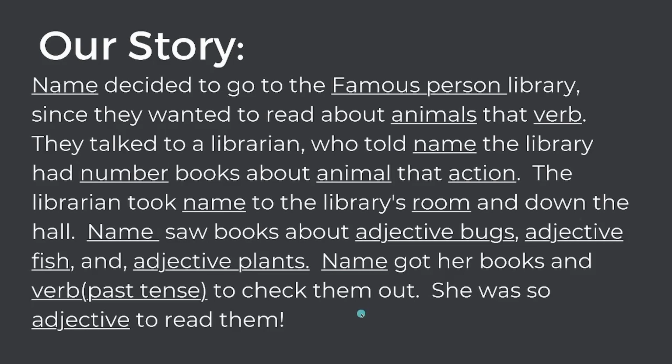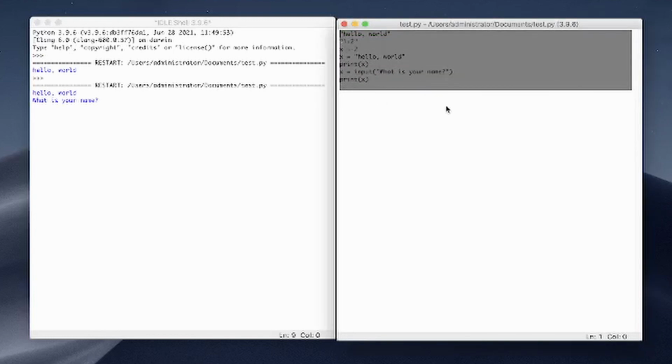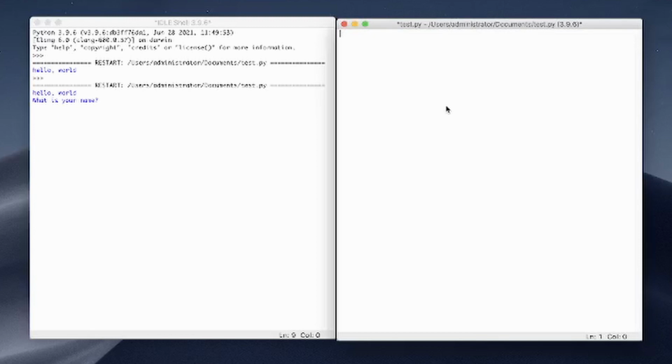So as you can see, we have not only a story to type out that we need to print, but we also need the person playing our Mad Lib to be able to input a name, input a famous person, input all of these elements and variables that we need to be able to have to end up with our Mad Lib at the end, which we're going to end up printing the whole thing based on the inputs that we receive. So everything underlined we just looked at is going to be a variable that we need our user to define. As this is a Mad Lib game, it's going to be up to our users rather than anything that we directly input. So our first variable that we're going to need an input from our user for is the name.